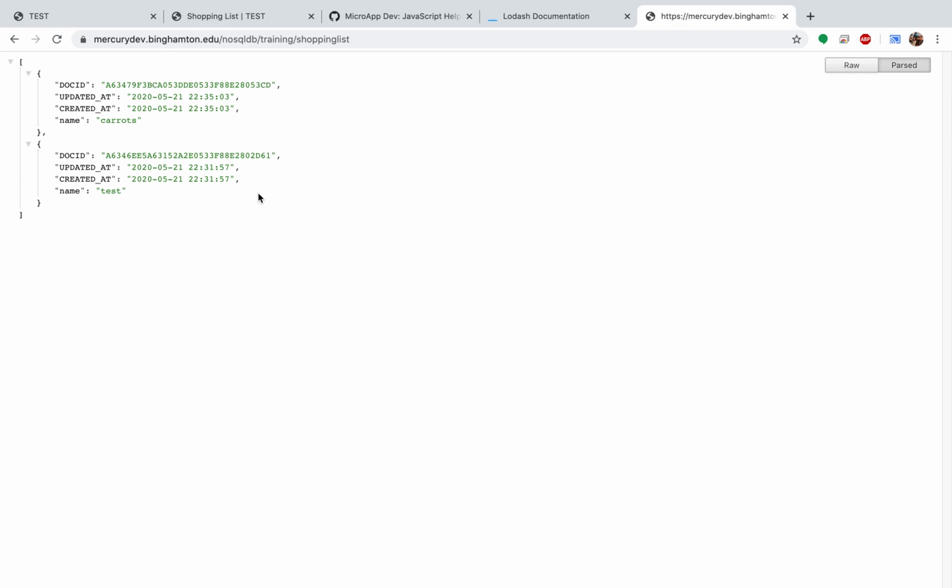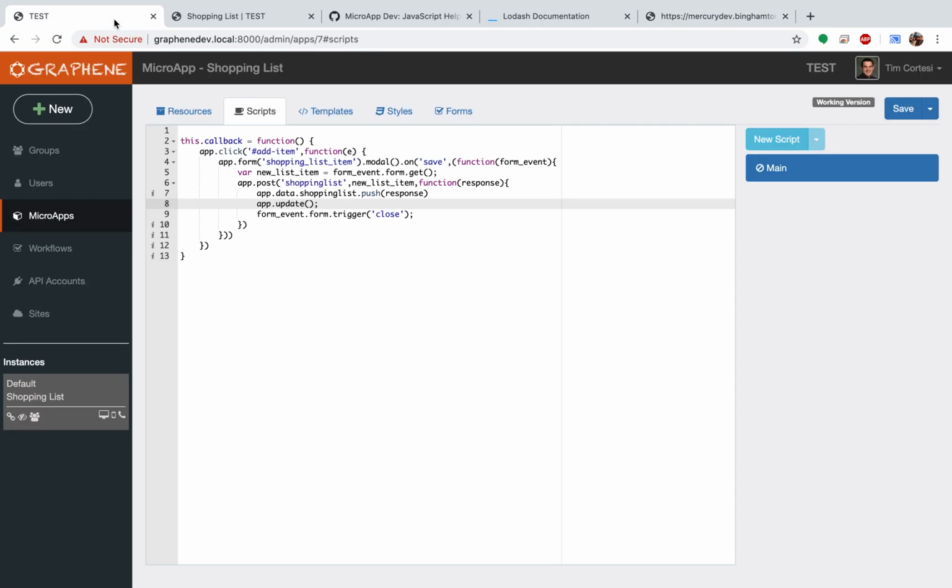But the other thing that you typically end up doing with a shopping list is you remove things from the shopping list, right? You add things to the shopping list when you need them, and then when you get to the grocery store, you click a button and you remove them from the shopping list. So really what we need is the ability to go in here and do a delete method on these things. Now, it just so happens that this API that I'm calling expects a doc ID when I do a delete, and so as long as I know what the doc ID is, we can trigger a delete method, and pass this along, and we should be able to delete these items out of there. So let's see if we can make that work.